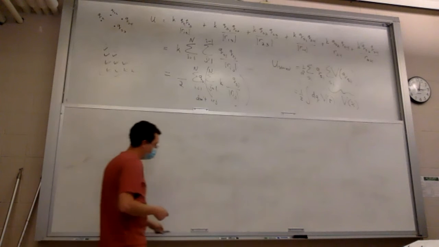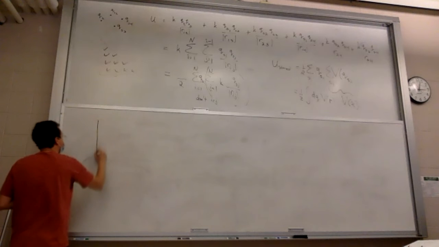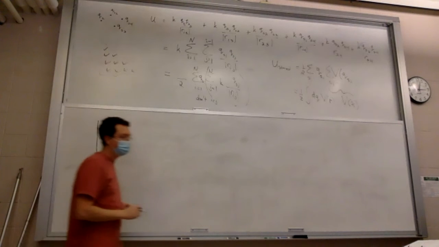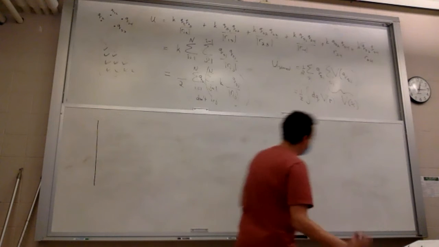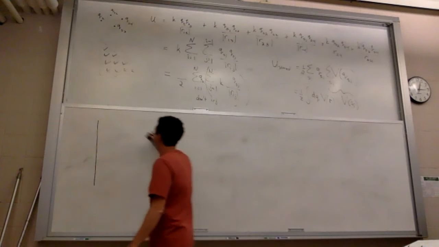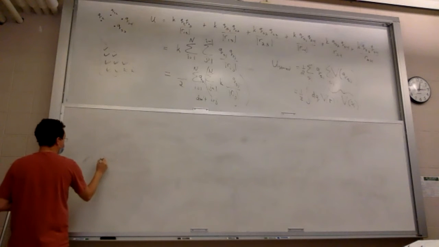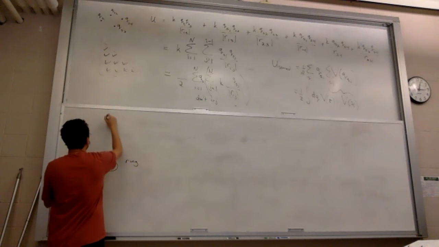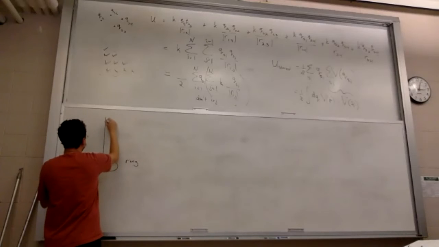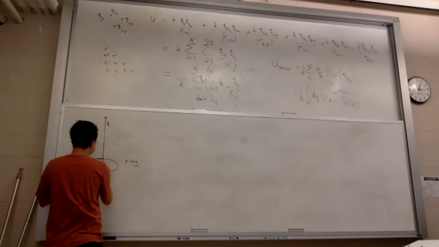So, for example, if we have a line of charge, actually, hold on, the line's probably not the one I want to start with. I'm going to start with a ring. A line is actually tricky. Line's actually not so nice to work out. So, for a ring of charge, okay, I've got the z-axis, and I've got the xy axis there. I'm going to say it has a radius, capital R.